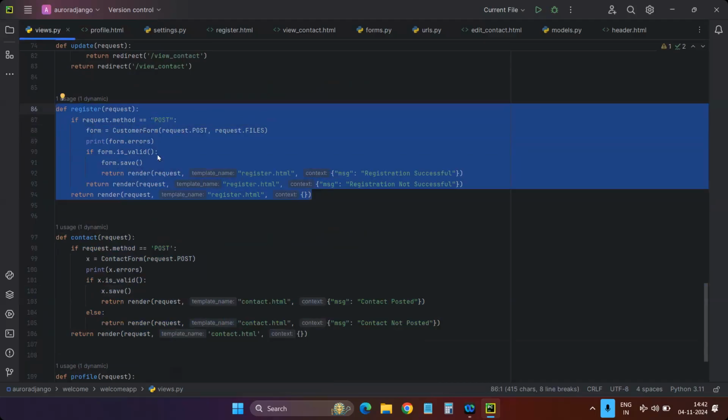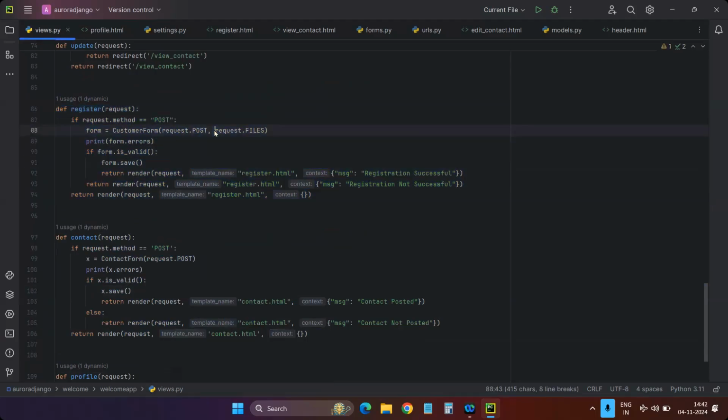So along with request.POST, we have to add request.FILES. If we are just posting data, not posting any image or media files, simply I can use request.POST.